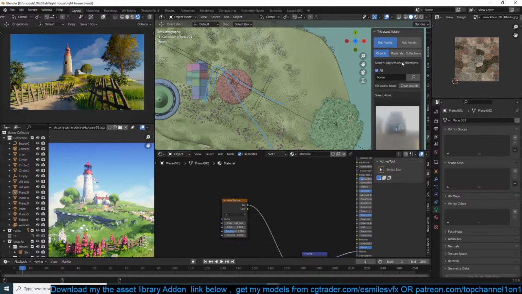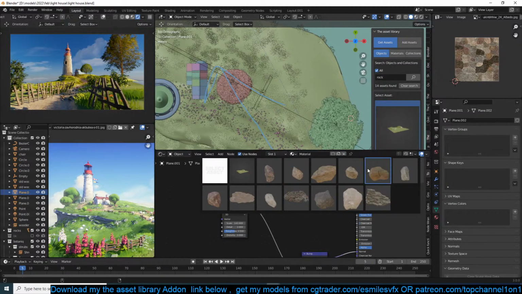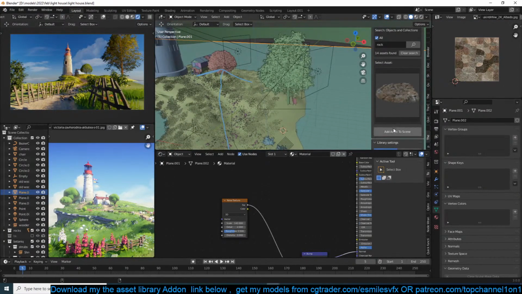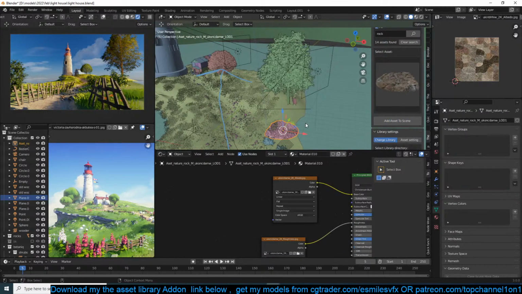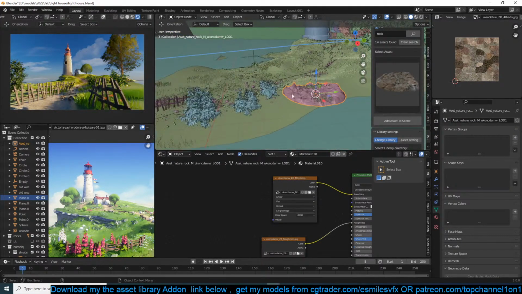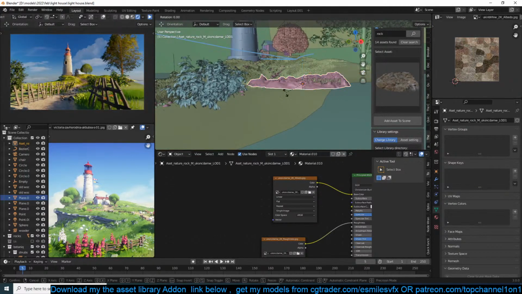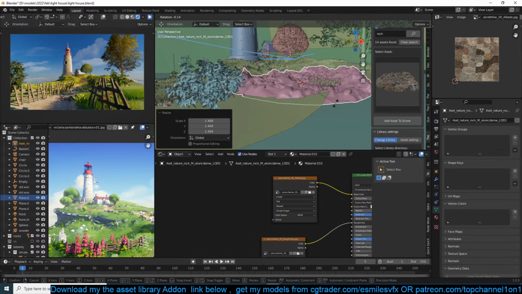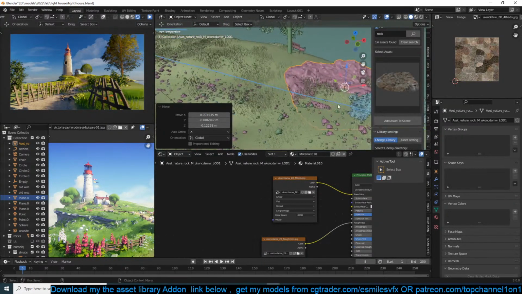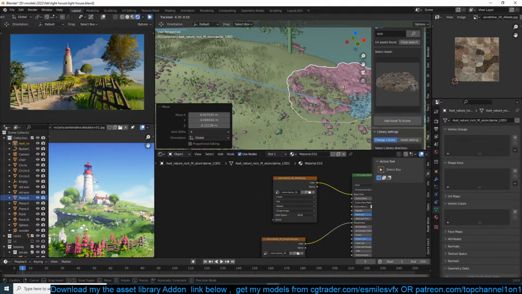We can also grab a rock, some random rock, like this, and just add it somewhere, just so we have parts of the terrain looking a bit different.